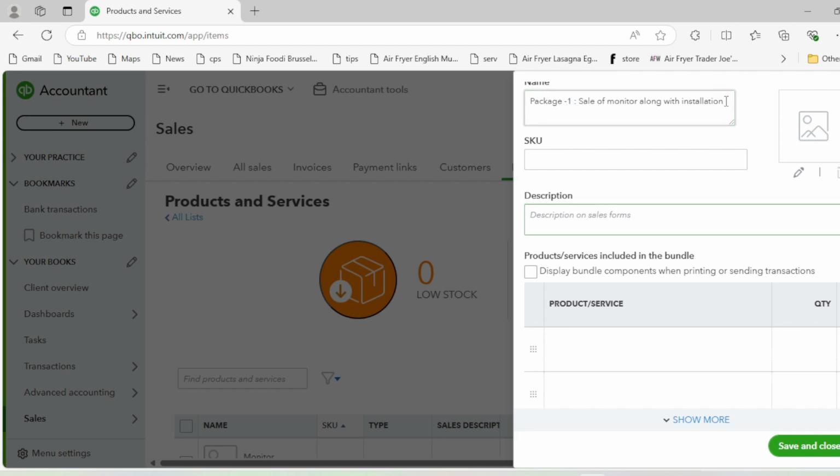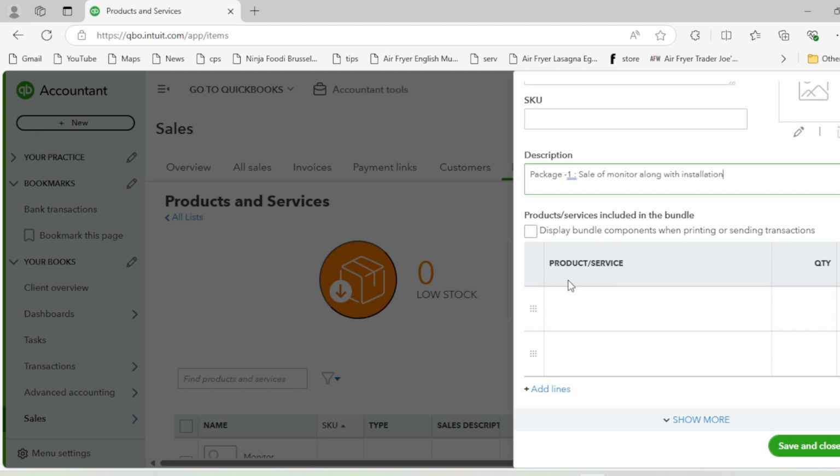And the description, I'm going to make it the same. There is a checkbox here that asks whether you want QuickBooks to display the bundle components when printing or sending the transactions. I'll tell you about this option when we create customer invoices in the upcoming videos, but here I'm going to leave it unchecked.